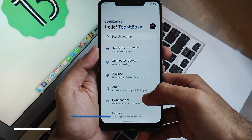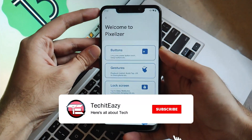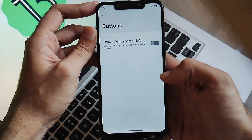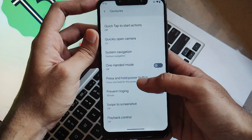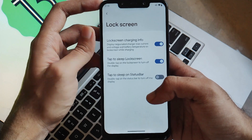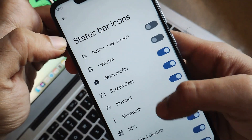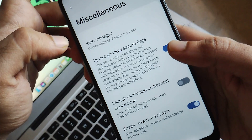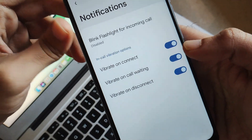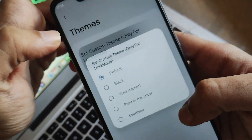Now let's move towards the Pixel Plus UI customizations. They have included a section called Pixelizer where every customization is presented in a beautiful tab-based manner. Clicking on each customization, you will get all the generic ones available in Android 13 ROMs from the community — accent, themes, button customization, lock screen, and more. To be honest, they haven't included excessive customizations, but they took care to include what is actually needed by the user for everyday tasks. So it's good that they haven't bloated things — only the necessary ones are included.